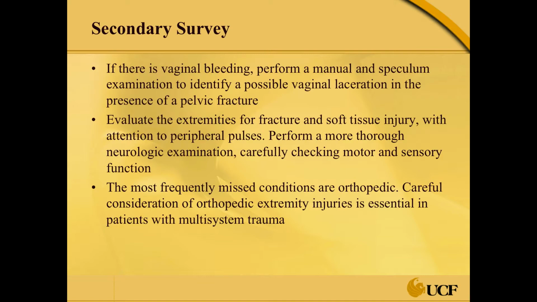That's very subjective. Pulses are graded from 0 to 4, but normal in this case for trauma would be 0, nothing, 1, thready, and 2, normal. 3 and 4 are going to be your bounding, more forceful pulses. So perform a more thorough neurologic exam, checking your motor and sensory function, like I mentioned before. The most frequently missed conditions are orthopedic, so you're going to have to pay real careful attention to your orthopedic extremity injuries, especially in those with multi-system traumas.